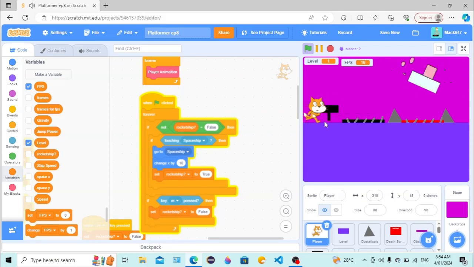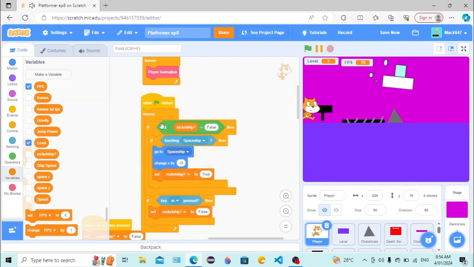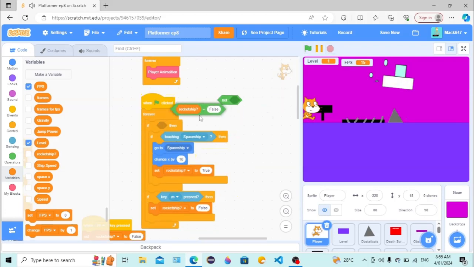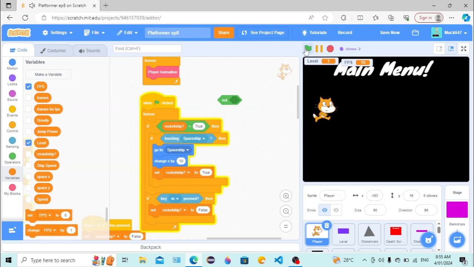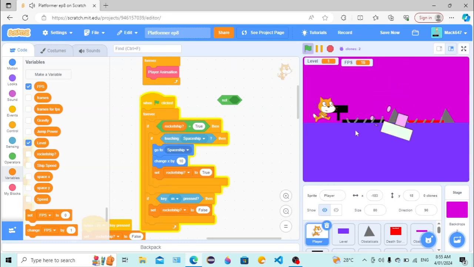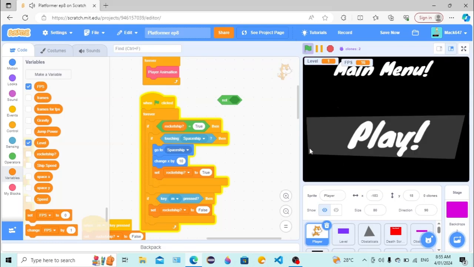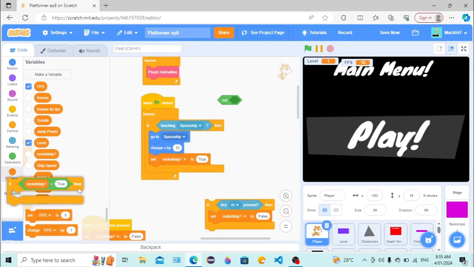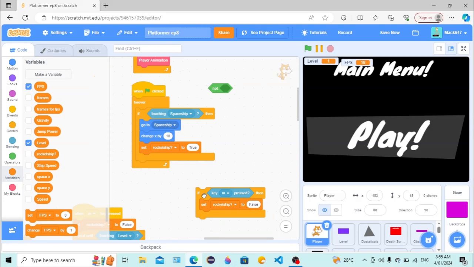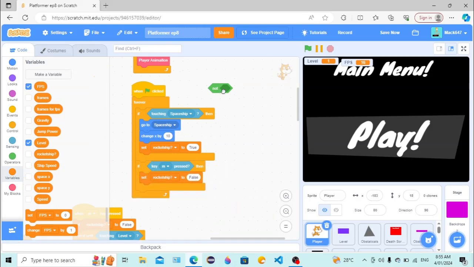What is going on here? Okay. So how about we go, if rocket ship equals true, then that means we want to check. Okay. How about we just have this if touching spaceship here instead? Okay, so we have that here. We can't fall out yet, but that'll be all fixed next episode.